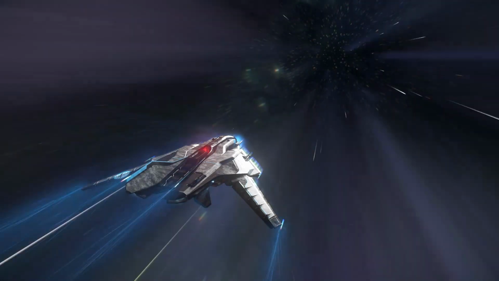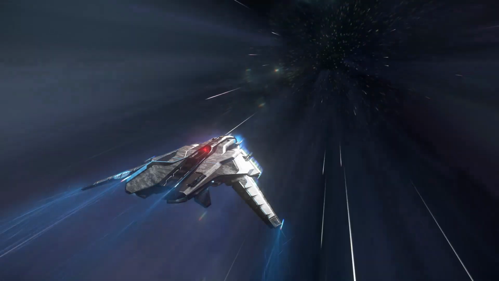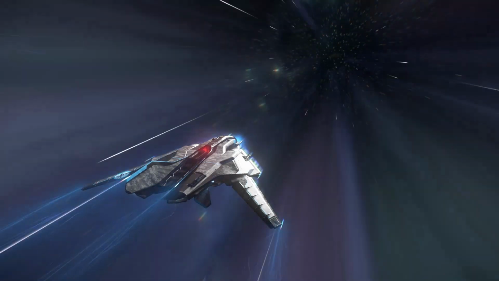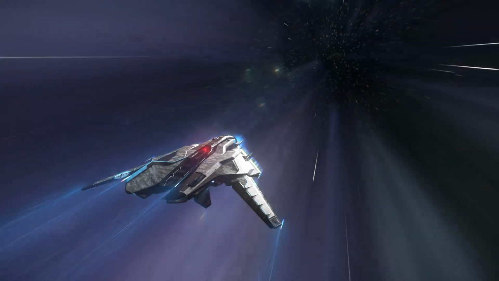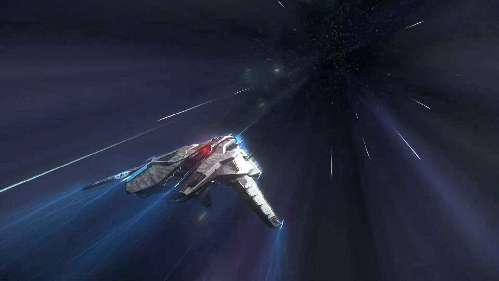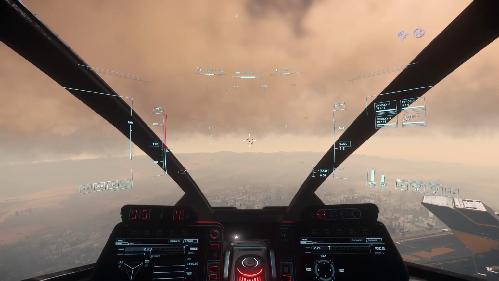Quantum travel is an integral part of getting around in Star Citizen. Whether it's going from planet to planet to meet your friends, or just going to your mission destination, chances are you'll be QTing there. In this video, we'll look at learning how to use quantum travel and the associated Skyline star map. Let's start with the basics first.